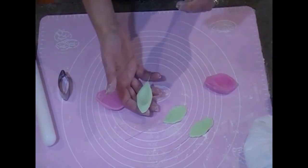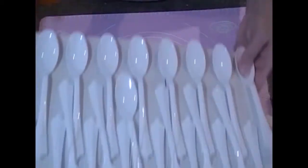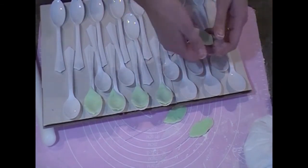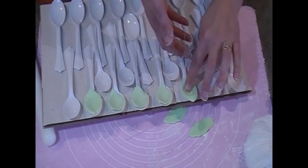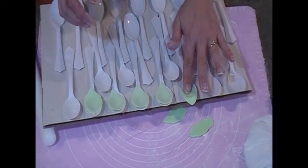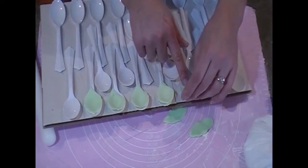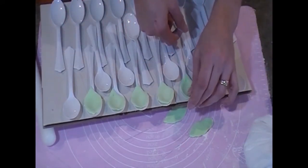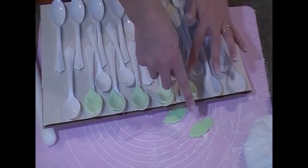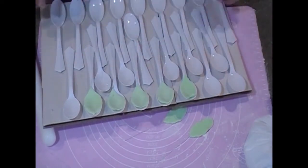So we're going to make these petals so that they cup forwards. And we're going to dry them just as normal. But the very, very top triangle petal, I like to push up in my spoon and try to get a little bit more of a prolific curl, where I'll just tease the tip down very slightly.